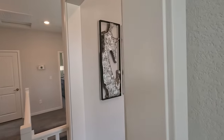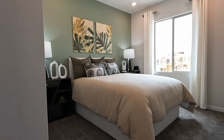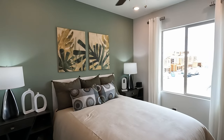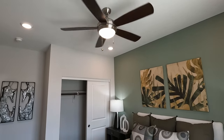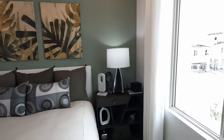Sliding over to bedroom number three — this is a larger room, just a little bit, with a little more entry to it. Nine-foot ceilings feel great, upgraded can lights, and the fan is installed. You won't get any of this standard — this is all upgraded. Standard six-eight doors. The nine-foot ceilings really do make a difference.